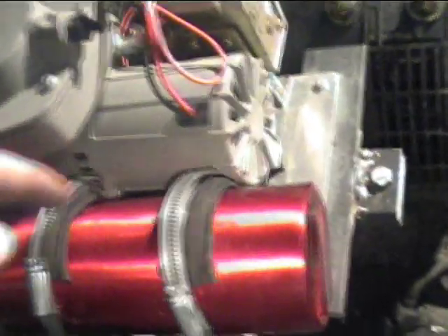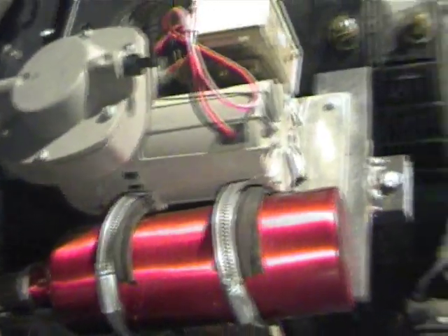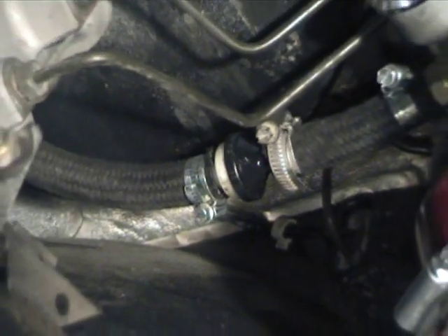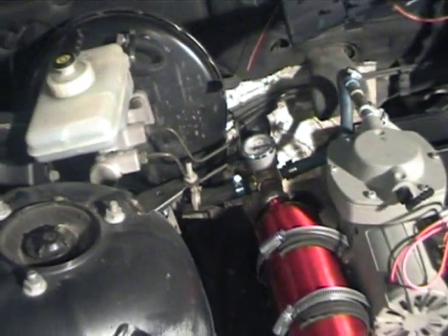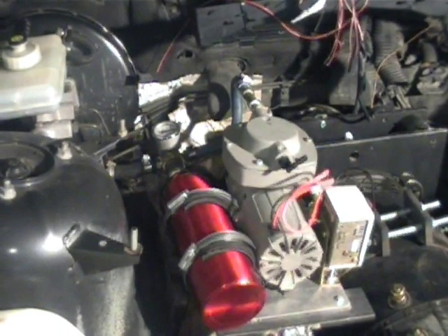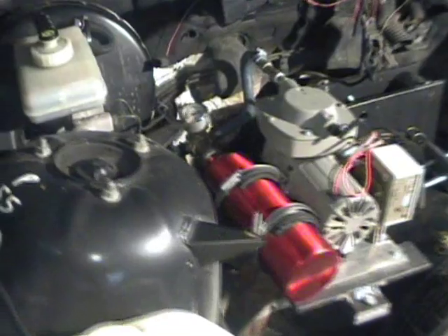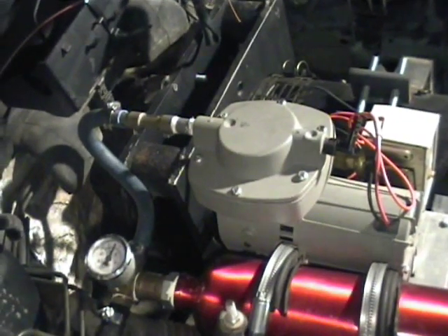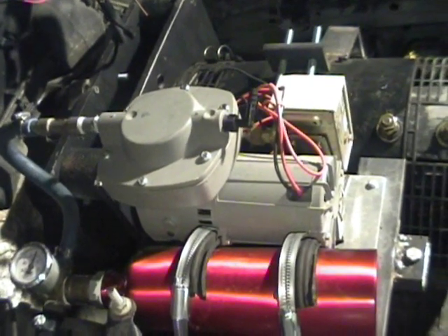We've put a little bit of a bush under the clips just to stop them digging into the tank because that's aluminium. As we can see here, we're just plumbed into the brake vacuum servo. That little black piece of plastic there is actually a non-return valve that stops the vacuum from coming back out of the vacuum servo. So that's all set up - it's perfect. We've got plenty of vacuum to apply the brakes, and we get about two to three pumps from this canister, so that's a good backup in case the pump failed - it could still bring the car to a stop with servo assistance.